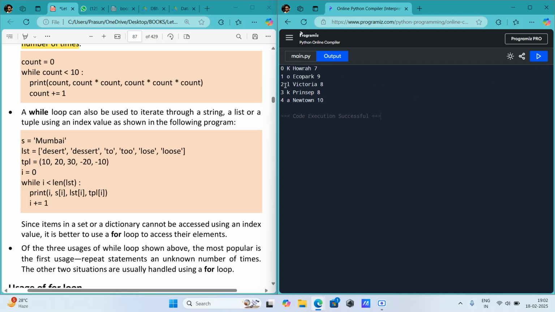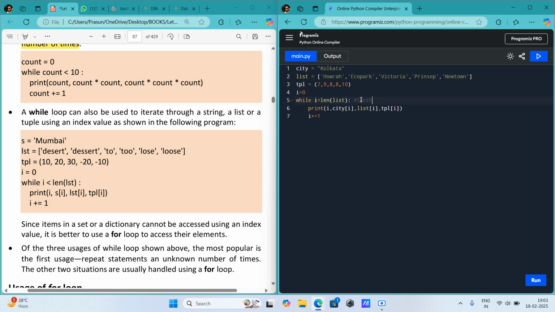See, 0, 1, 2, 3, 4, and whenever it goes to 5, it will not work, because in the while condition, I must be less than the length of the list, and the indices of the list are 0 to 4.